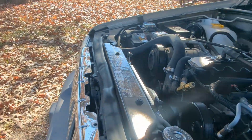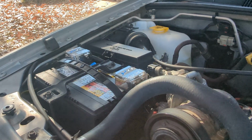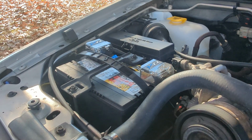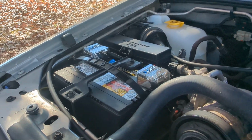Now with the Flex-a-lite fan, the original controller that came with this thing was junk. They may be fine, but the one out of the box just did not work. It wouldn't take the temperature or anything, wouldn't bring the fans on unless you just cut the AC on. What I ended up doing is taking a chance on the Flex-a-lite controller. If you can see it in this, sorry about the light, there it is.